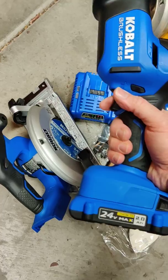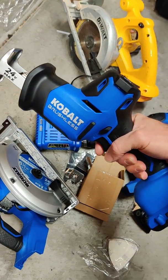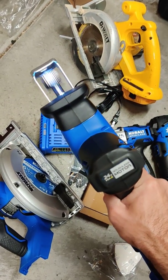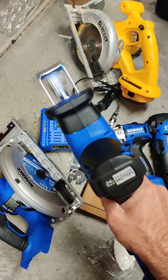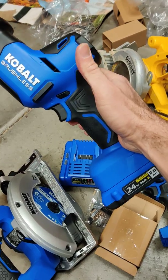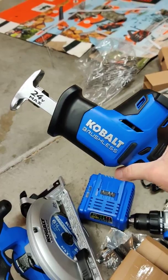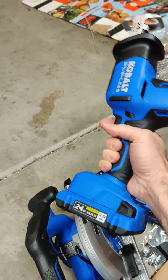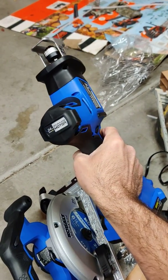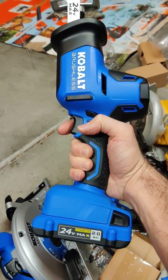Okay, next. All right, here's what everybody wants to see. Here's the old saber saw. You know, I get the feeling that could flat eat through some stuff. And you always get that weird delay with the brushless. But it feels like it's got plenty of power, and again, it's cool because this is one-handed now, unlike the old stuff. Is that a boon or a bane? I don't know, but I kind of like the design of it.